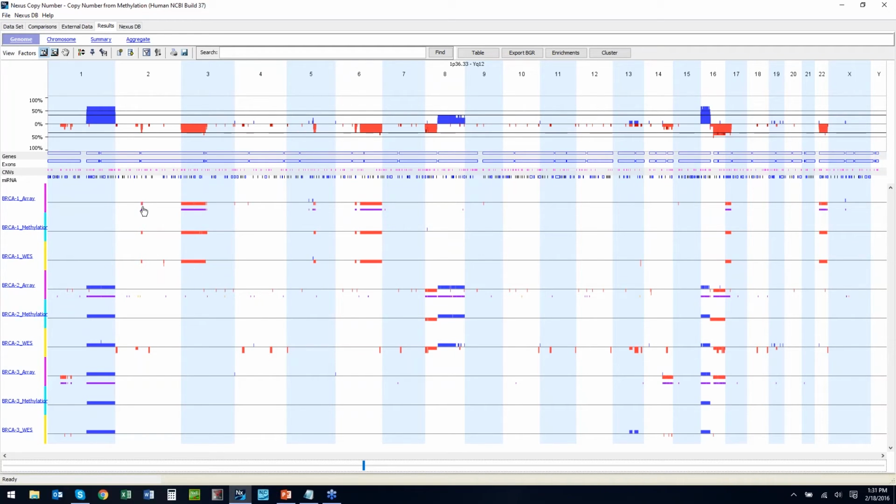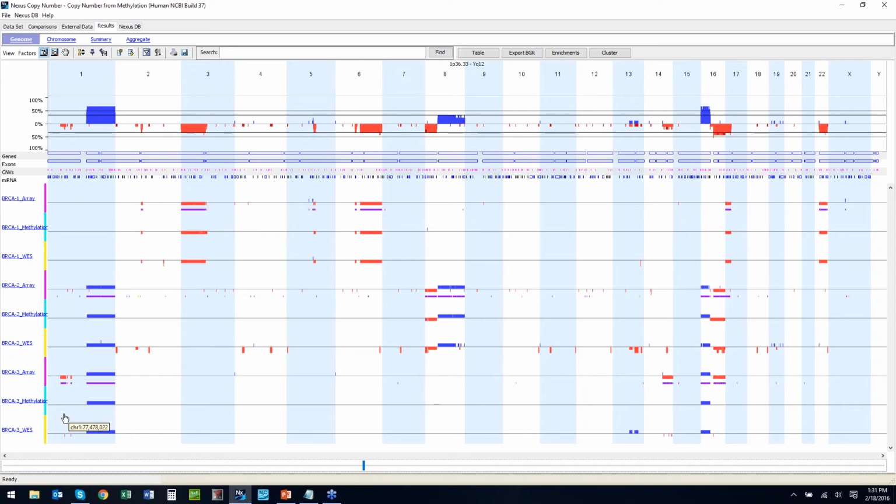You can see that it's reliably calling both the small and large areas. There are a few small changes that are different between these sets, but overall they are extremely similar for sample 1. Sample 2 likewise is capturing these big changes quite well. We can see that for sample 2 it does seem to be capturing some other areas of loss, and this could be due to differences in coverage or it could be due to reduced sample quality.